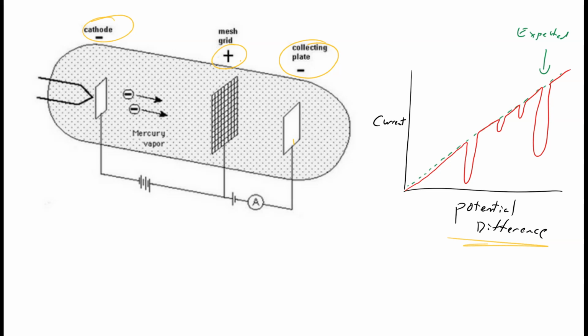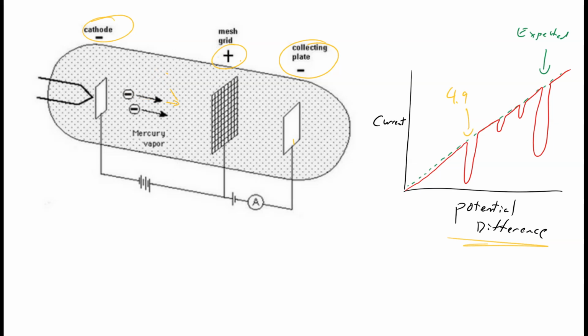So what's happening here? Well, what they found is that at lower energy, the electrons in here would collide with the mercury vapors and they would bounce right off. They would be perfectly elastic collisions. And that's to be expected. If you remember grade 11 chemistry, where we talk about the ideal gas, they're perfectly elastic collisions. But what they found is at very specific voltages, the first one here being 4.9, it wasn't an elastic collision. It was inelastic. What we mean by that is that the electron lost all its energy and transferred it to the mercury.